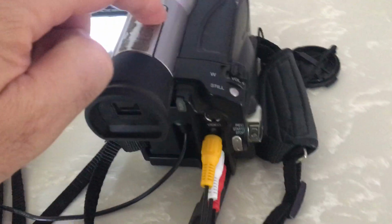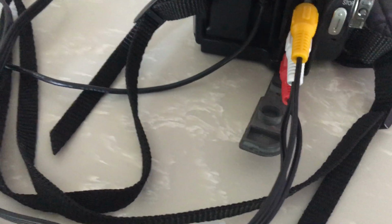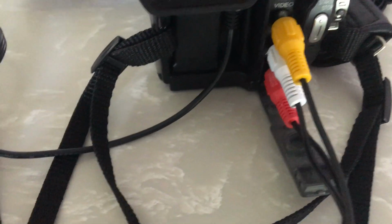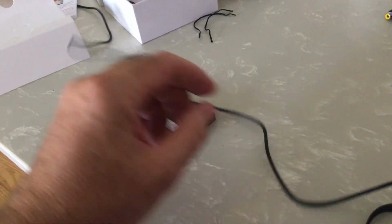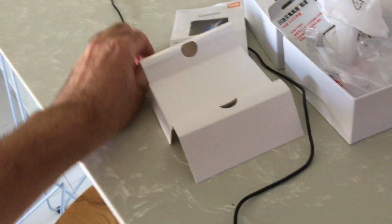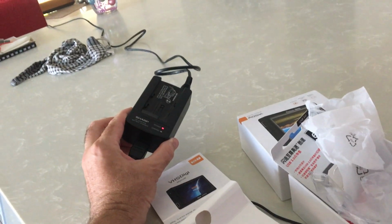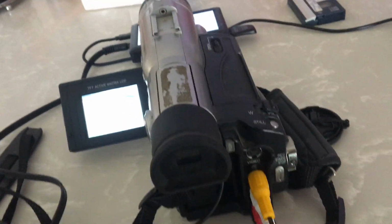Only thing is, finding camcorders is very difficult these days. These things are getting harder and harder to find, and often the batteries are shot and you can't get new batteries. So if you can find one, find a camcorder with a plug-in battery adapter, or at least one that can charge and play with the cord. This one seemed to be a flasher model. I found this on eBay for $50, but they're getting harder and harder to find for the money.